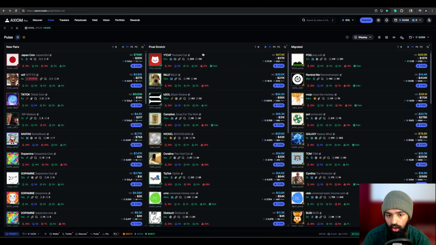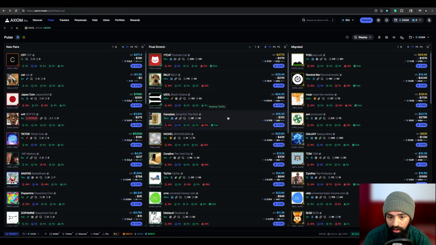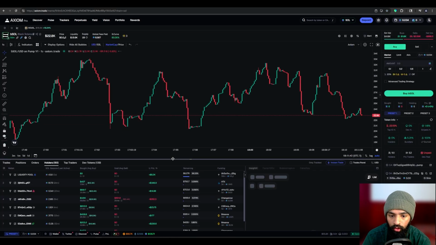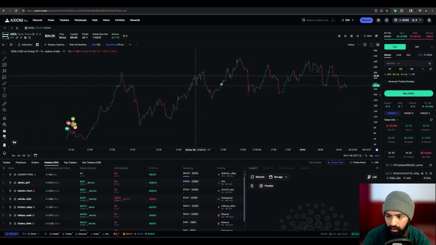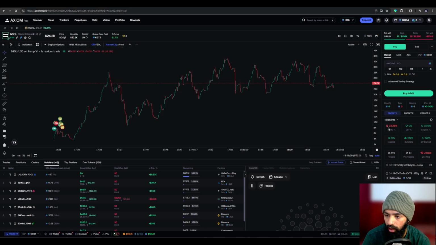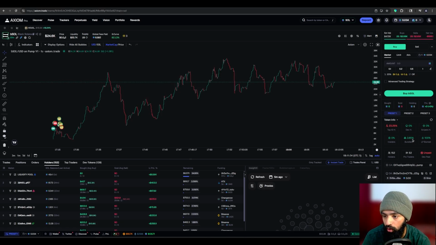So scanning is one of the main parts, and trading these coins can get even more difficult to find out if they're rugs or not. So first of all, scanning these coins, you need to look at the token info. You need to look at how much of it the top 10 are holding. How much is it bundled?